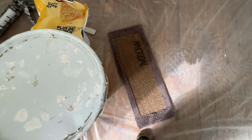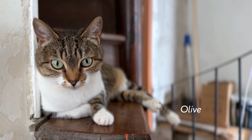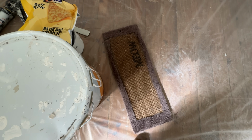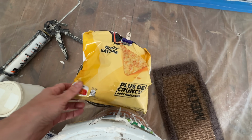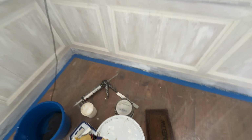Of course, you need a cat scratcher. And then I guess Lincoln left his tortilla chips in here. I think he likes to have a snack.